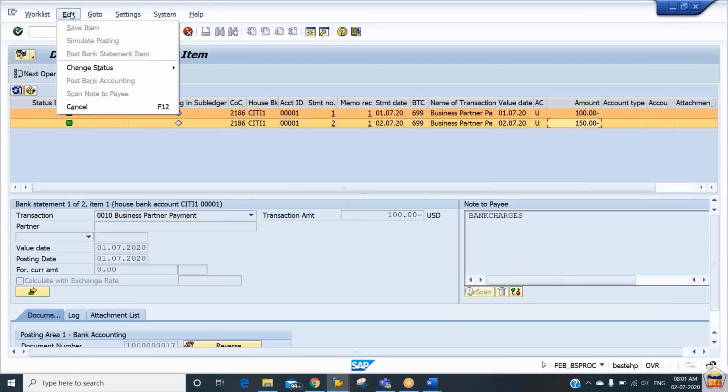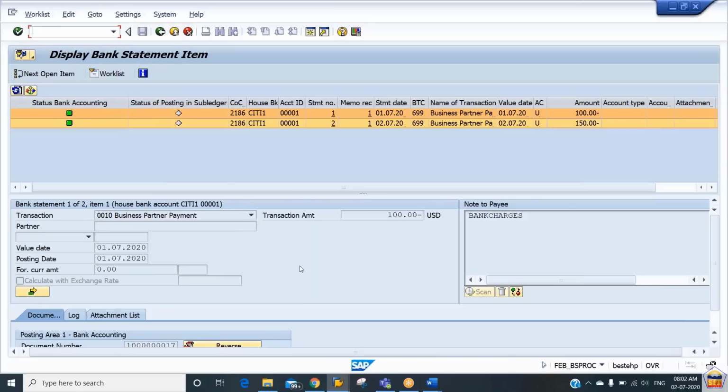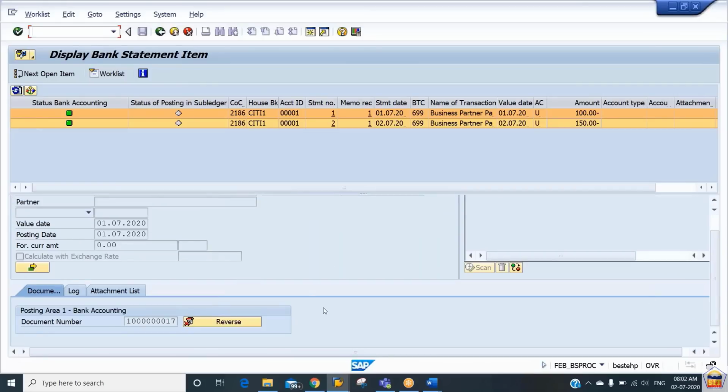In the menu, you will have the post option. You can just see here we have the post button. First we need to understand why it is grayed out, because we don't have anything to post. So you can click on the post option, and after that, what type of account you want to consider, you can just mention that account number, and the system will be able to do the posting.